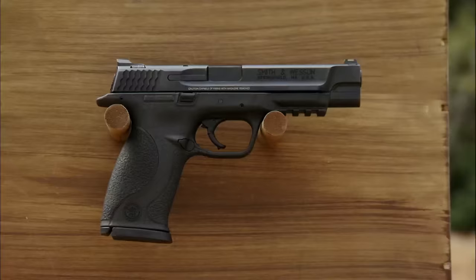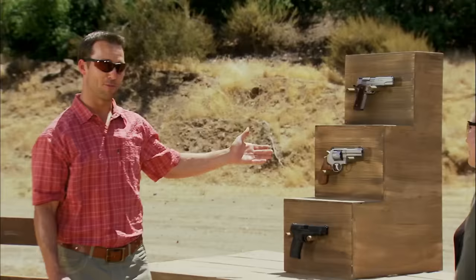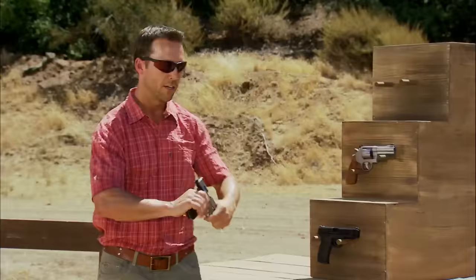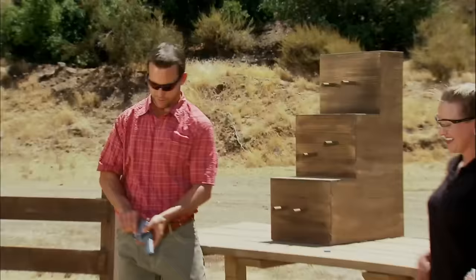I'm going to flip a coin, you call it in the air. Red. It's blue, which means I get to choose. The M&P 40 or the 625 revolver? All right, Brad, I know you love the M&P 40. It also just happens to work out that I'm a big fan of this revolver now, so you take the 40 caliber, I'm going to take the 45. Thank you, Colby. How's that? Okay, so Maggie, there's your 1911. Thank you. Brad, you picked your poison. You, sir. I'm going to take the revolver. Let's head over to the range. Let's do this.